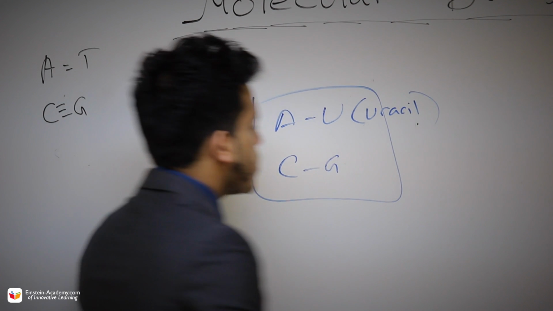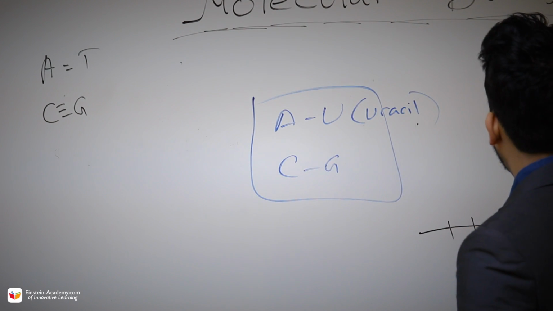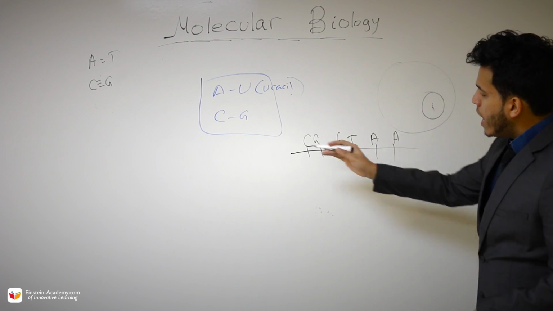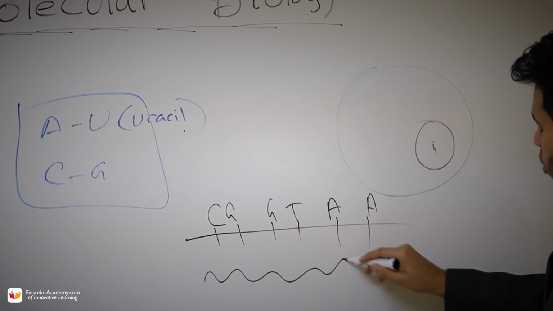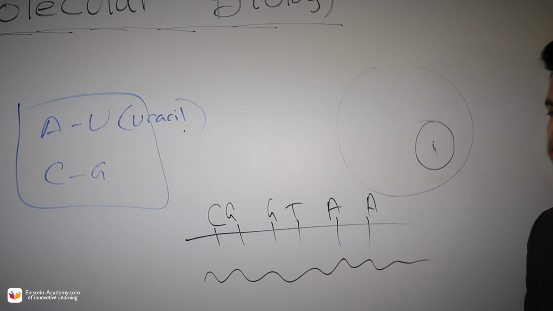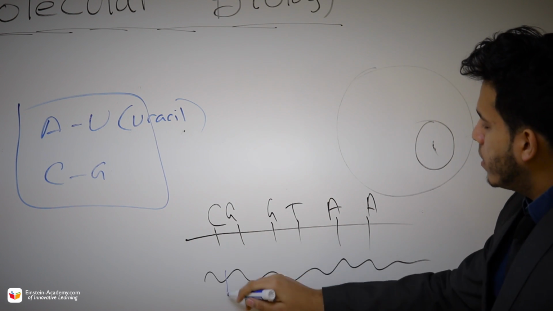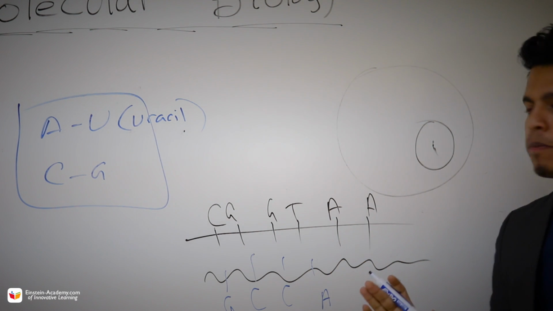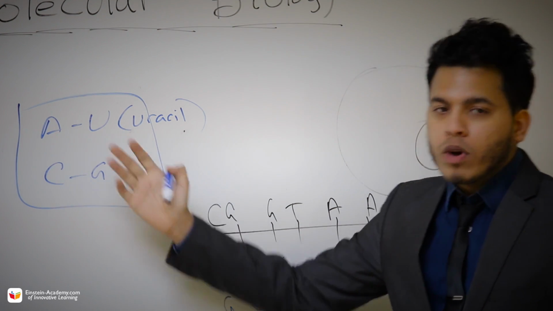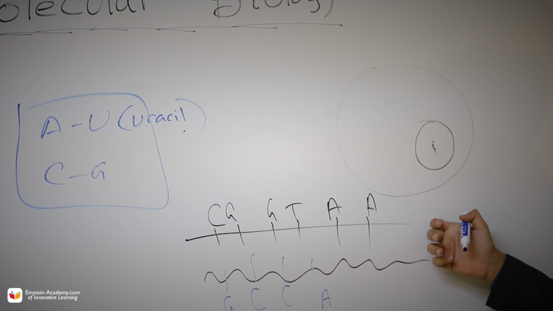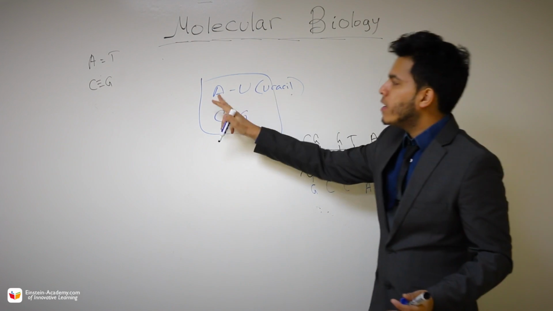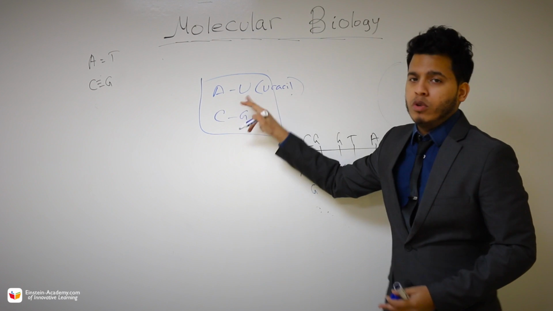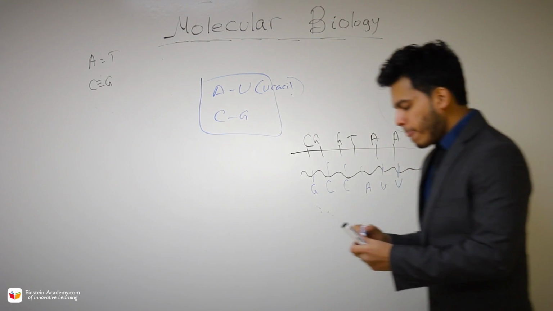So what does that mean? Let's just say here's my template strand, and here I have C, G, G, T, A, and my RNA polymerase comes in and transcribes a messenger RNA. What am I going to have here? C pairs with G, G pairs with C, G pairs with C, T pairs with A. Don't get confused. Some people are like, hey, you just said we can't have any T. Well, no, I said the mRNA can't have any T. The DNA can have T, sure. What happens when we have a thymine here? It still pairs with adenine. And over here, this A pairs with not T, but U, uracil.